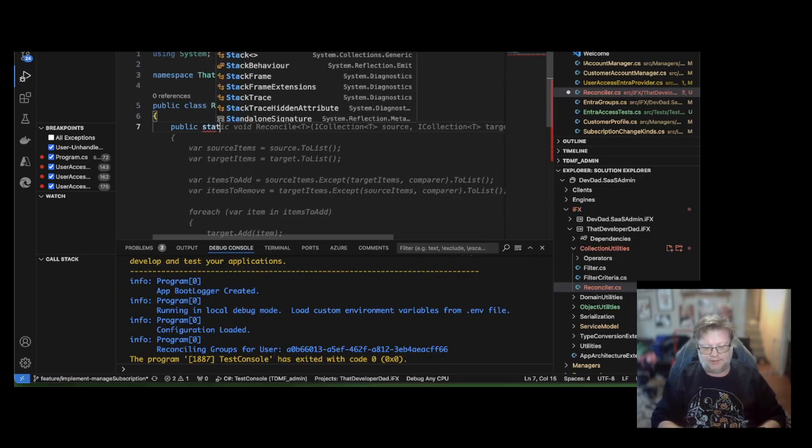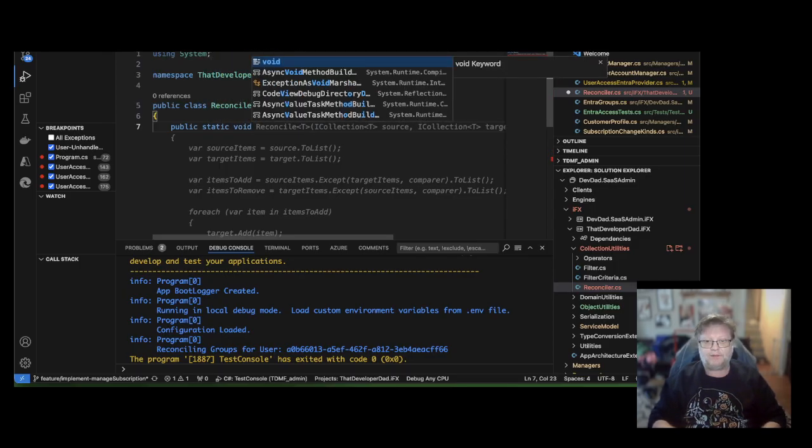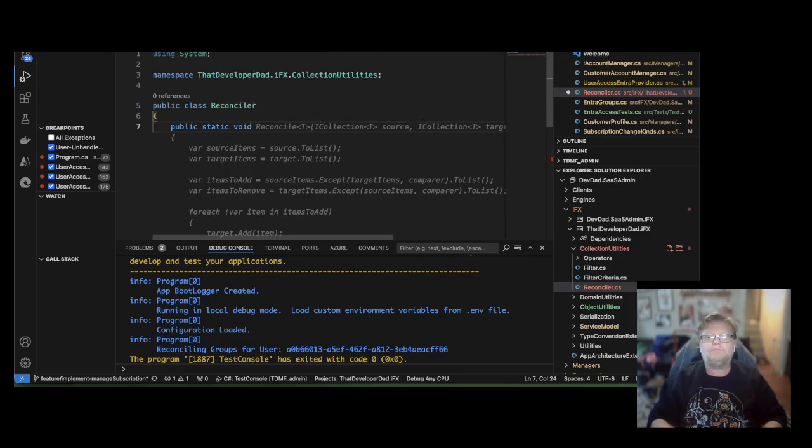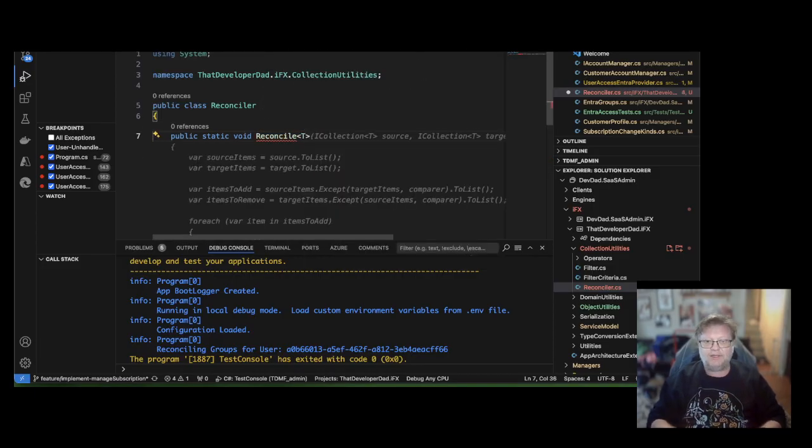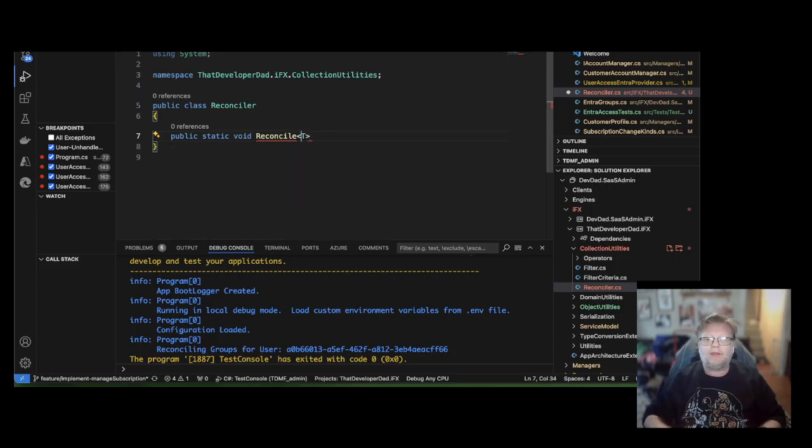And public static void reconcile T, and I'm going to say get missing members.